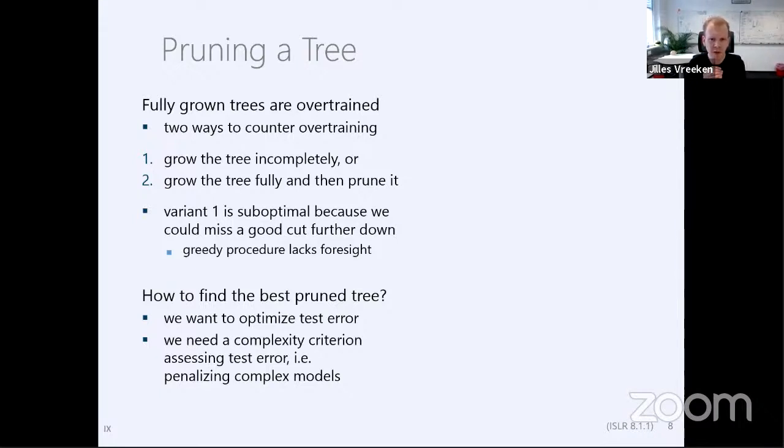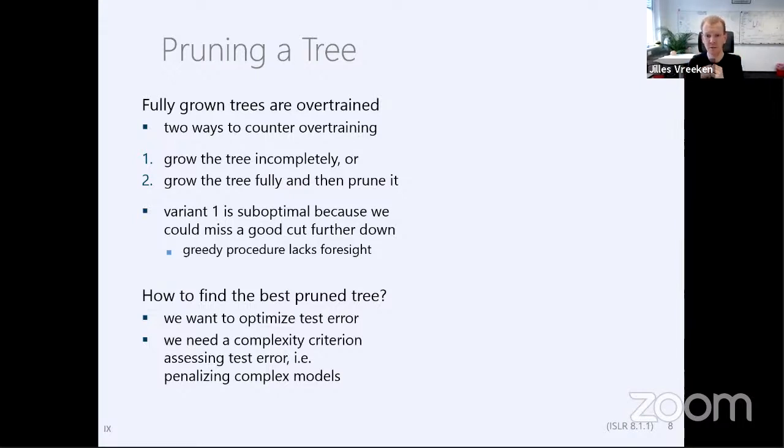However, this first variant is suboptimal because we're just heuristically, greedily trying to find these cut points, and it may well be that in the earlier iterations, we're just carving up the space very crudely, and only afterwards we can see the actually good regions. They only become accessible after a while, and those are automatically the regions that we have down in the tree.